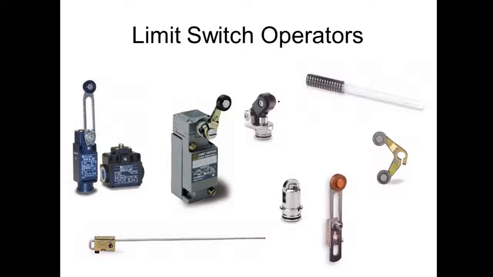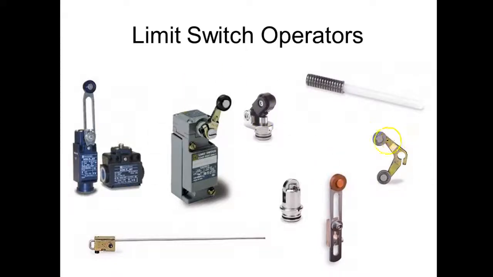Of course, the biggest problem we have with these things is they're electromechanical devices, so something's going to fail sooner or later, but they last an extremely long time if you take care of them. Another thing is people don't mount them right, and they mount them too close or too far away. If they mount them too close and the actuator goes too far, you can literally break the switch, right? I've seen these things break because people don't mount them right. They mount them in the wrong direction, and it can only turn this way, and then they try to turn it the other way. You'd be surprised what people do.